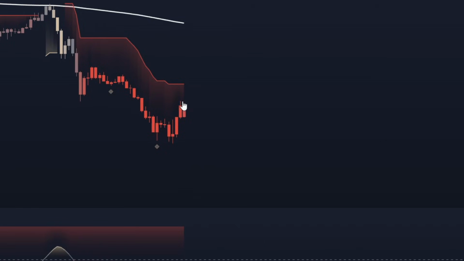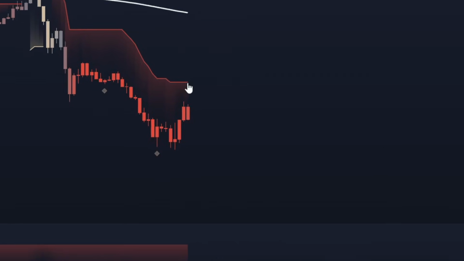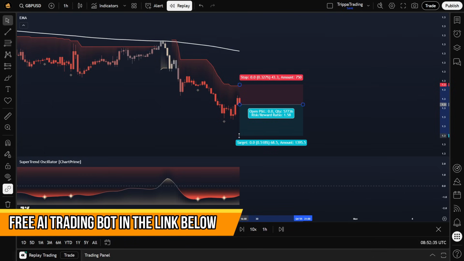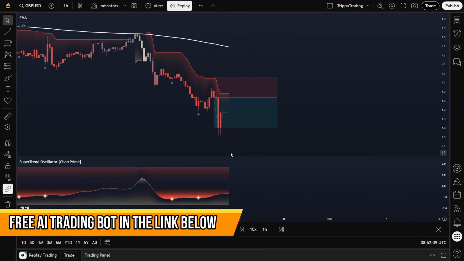We wait for a small retest of the ribbon from below. It doesn't need to touch it every time. If it comes near the ribbon, and we get a bearish engulfing candle, we can enter the sell at candle close. Stop loss goes just above the ribbon and the engulfing high, and the target is again 1 to 1.5 risk.